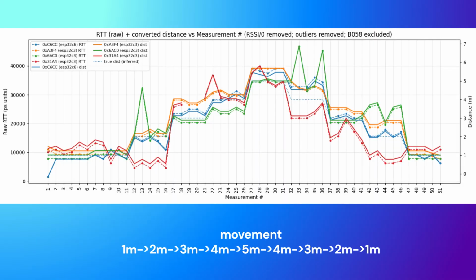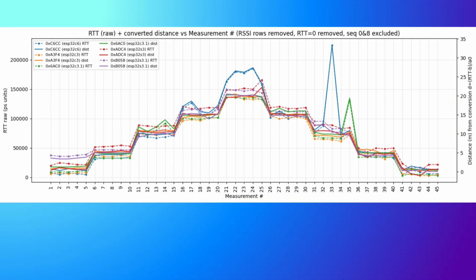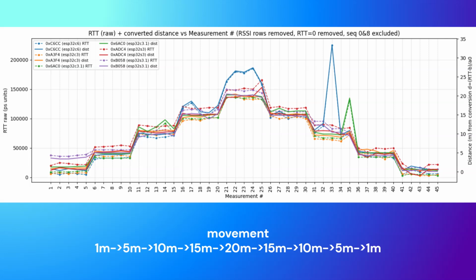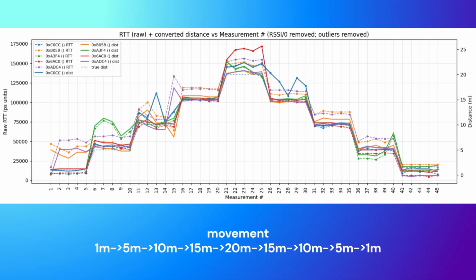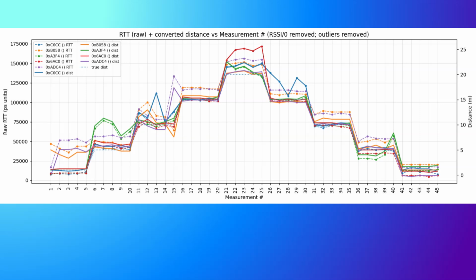Now let's look at the data. After collecting the outdoor measurements, I analyzed the data and plotted several graphs. The first graph to see is the measured RTT of all ESP32s. Each line in the graph represents a different ESP32 board. As you can see, we can clearly see a pattern of increasing and decreasing RTT value by the distance, or measurement event. The measurements are noisy, and different boards behave differently. The error is definitely not small, but even with that noise, we can still see a general trend. RTT changes as distance changes.